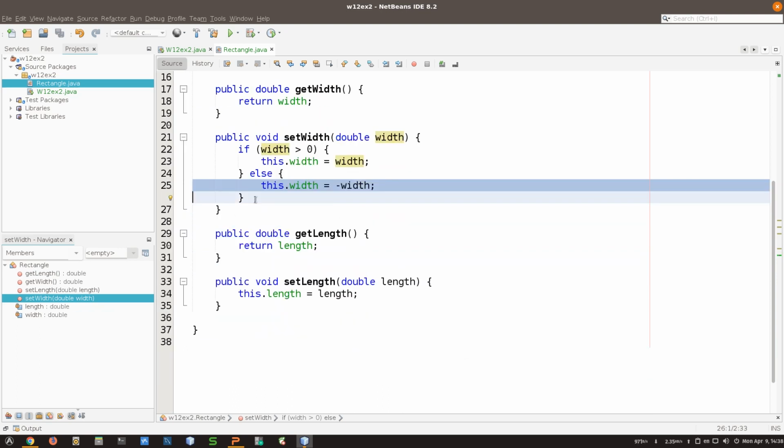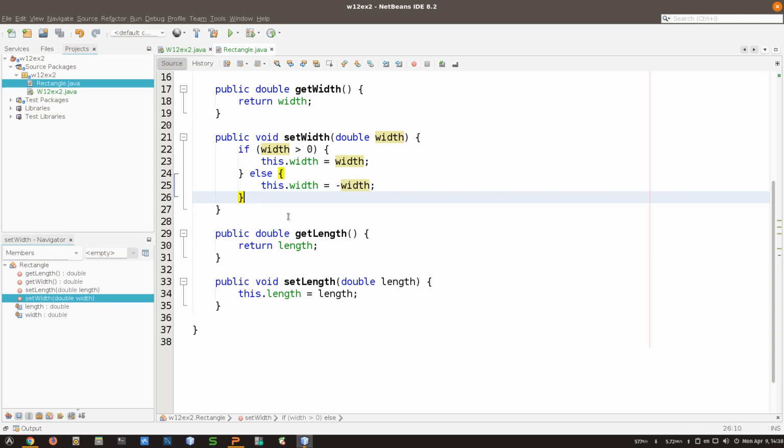Your question is, can I display something, for example, in the set width, like telling this is wrong? Well, generally, when you prepare a class with setters and getters, the set is supposed just to put a value. So it's not supposed to do some kind of displaying. So you keep that for other places. Only for the get, the same thing. You just return some value, and these are like the standard way to set and get. You can do whatever you want to, but the norm and the standard way is that you don't display in a setter or a getter most of the time.